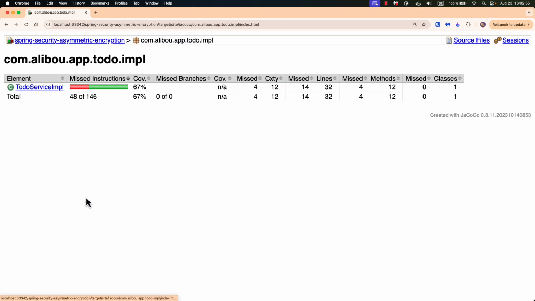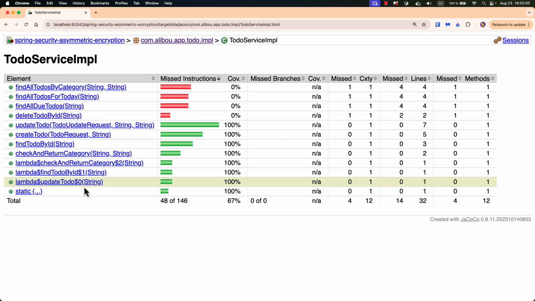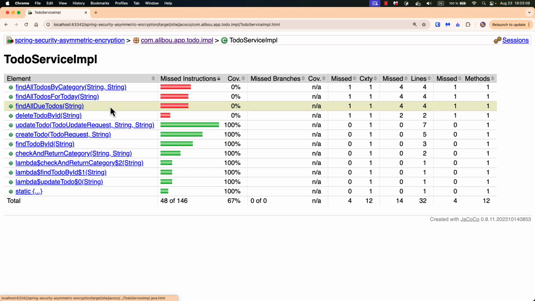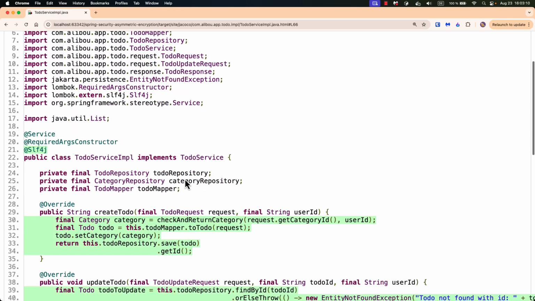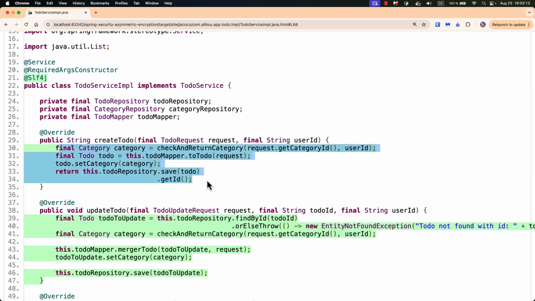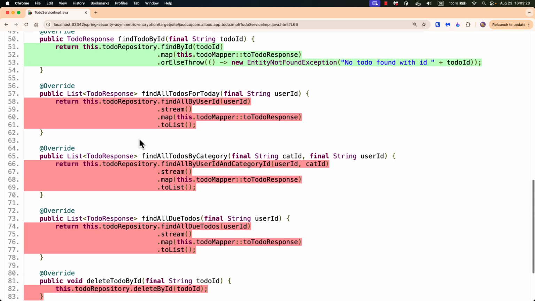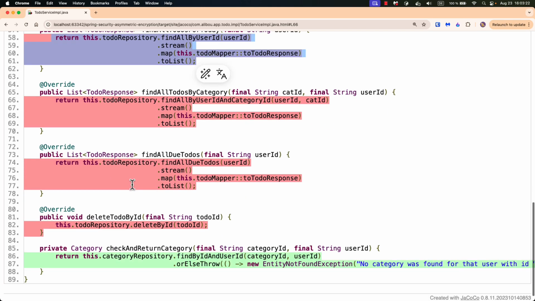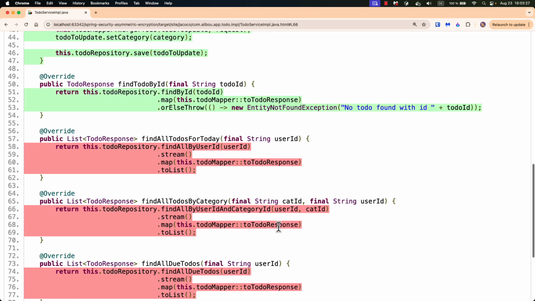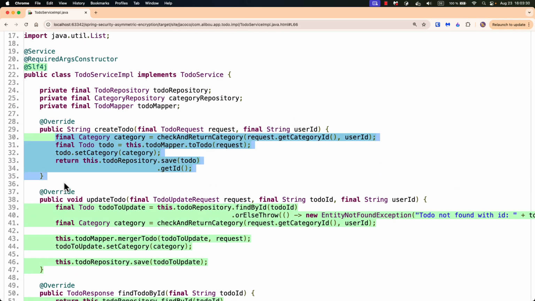So let's go inside here. So here we have our to-do service implementation. And when I click on it, so here we will see all the methods that we tested, all right? And including like if we have some Lambda and so on and so forth. So let's click on any of it. And here we see that this code has been covered. So like it's the same as I showed you in IntelliJ. So also this one has been covered, but when we scroll down here, we see that this part was not covered, and so on and so forth. Also this one has been covered since it was included in these parts, or like in these methods.